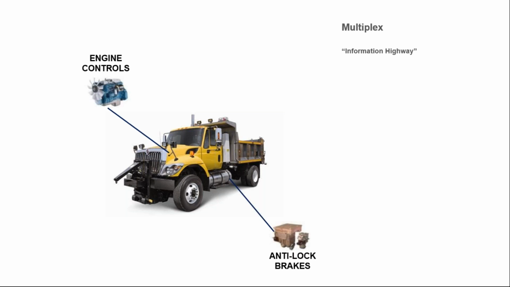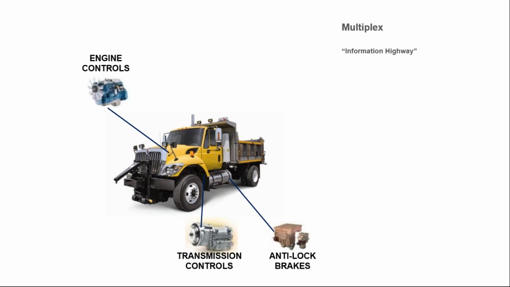This is an example of 3 modules communicating together on an information highway or data link. In this form of communication, it is J1939. The rules for the J1939 are set forth by SAE, or the Society of Automotive Engineers. Bosch actually designed the CAN system. SAE set the rules, or the J protocol, for software and hardware for the system.